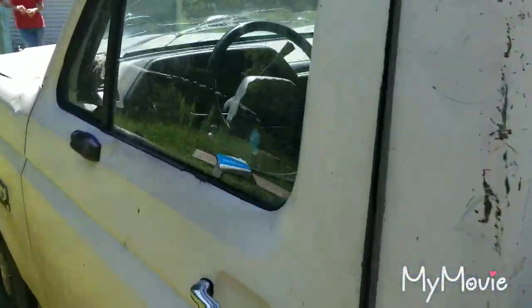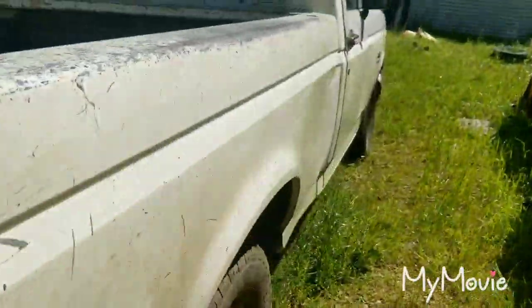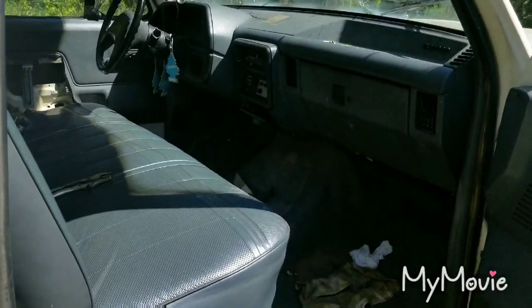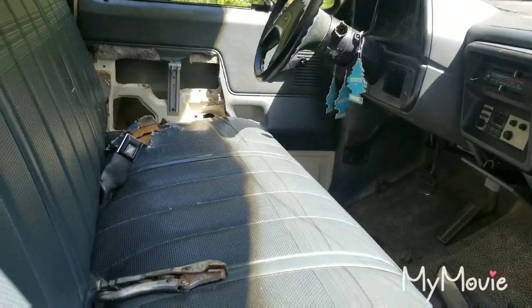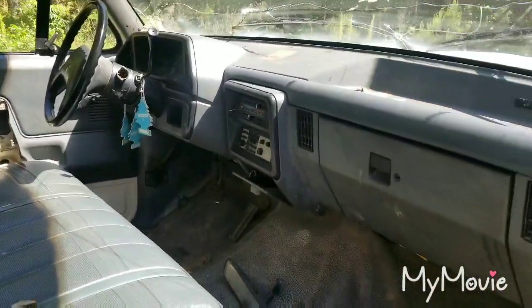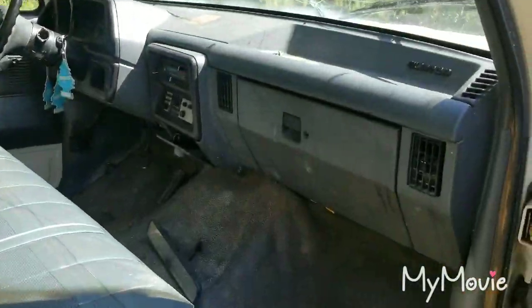But yeah, the truck, honestly, is not that bad. I kind of hate to take it apart. It's got some dings in it, but it's an old truck. Even the interior is not terribly bad on it. And I had these trucks as a kid. I always liked these things. These '87, '88, '89, '90, '91 Fords. I think they call them a bricknose.